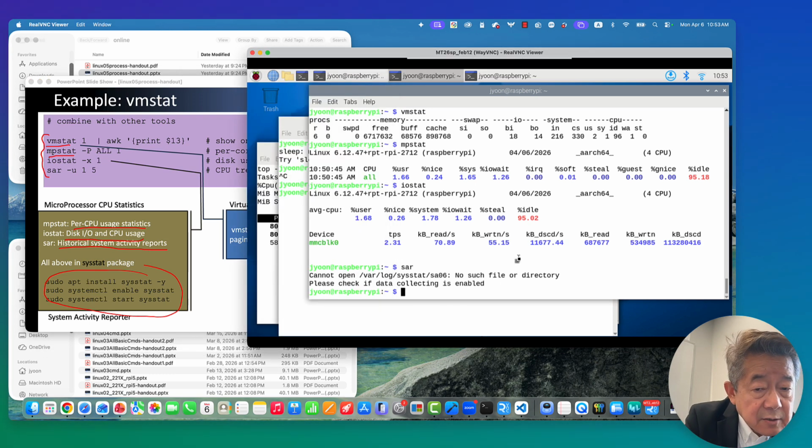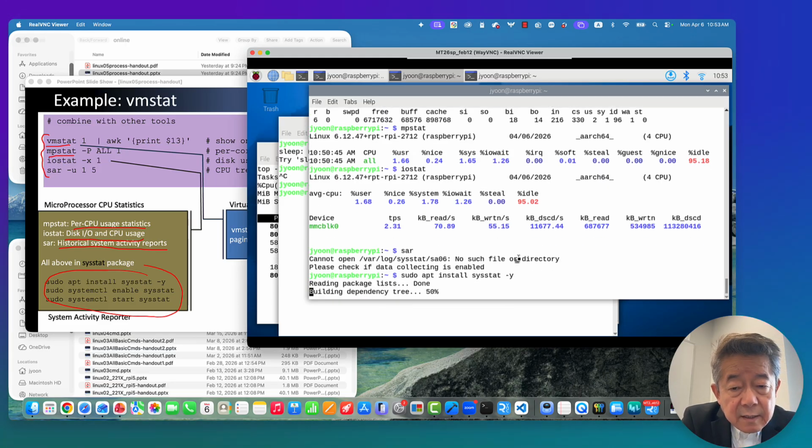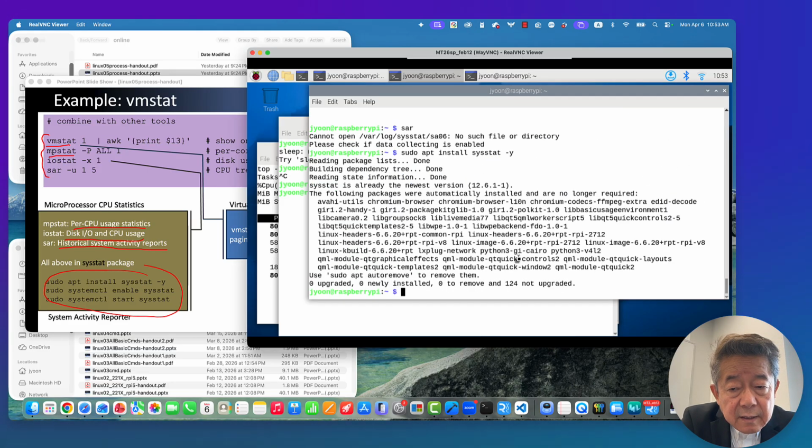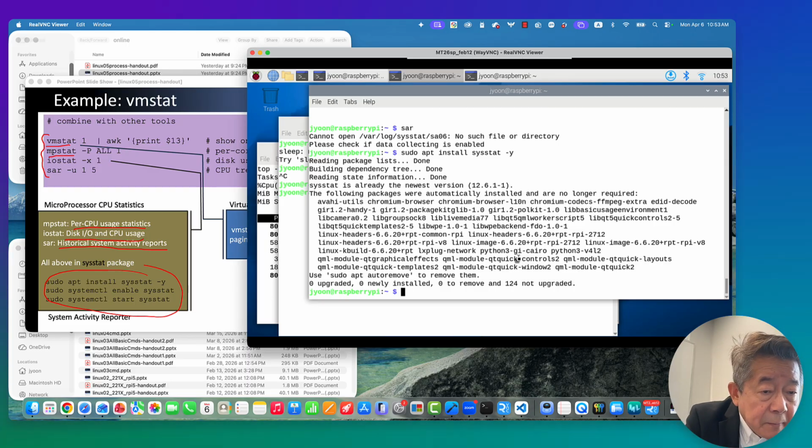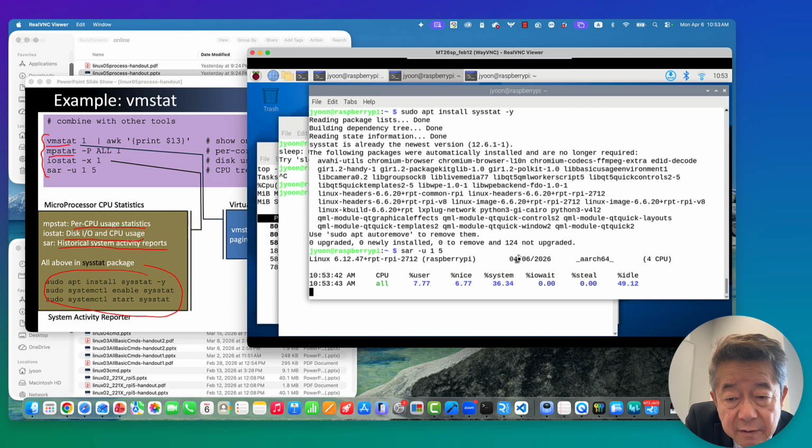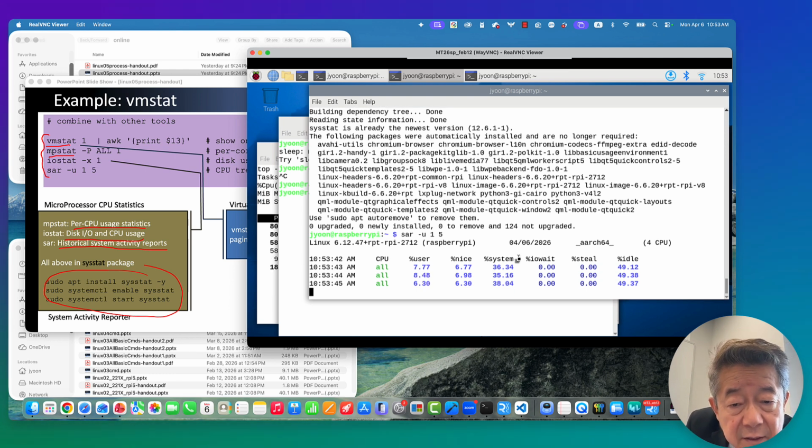Let's try to install it: sudo apt install sysstat. It's already installed, but sar is not working. sar -u 1 5 returns something. Okay.